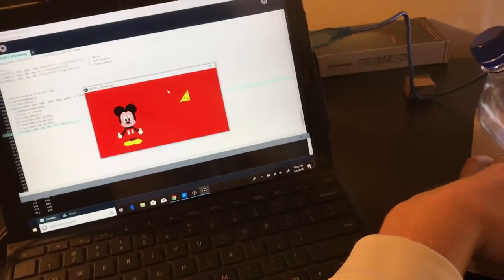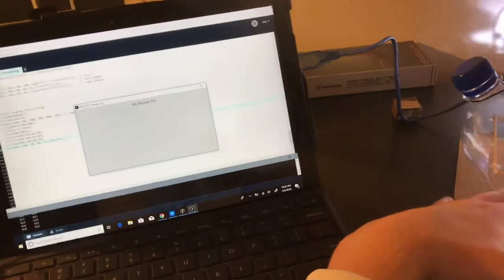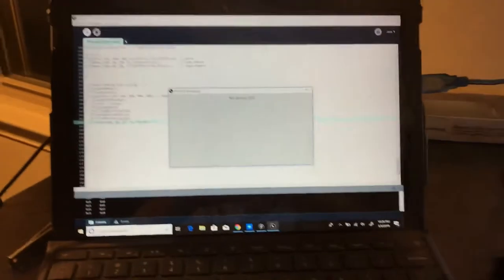Just to show you, when the mouse goes in, he'll move with the values. Mickey Mouse will be going after the piece of cheese. All right, and then when we catch him, our screen should turn green, saying we got him.